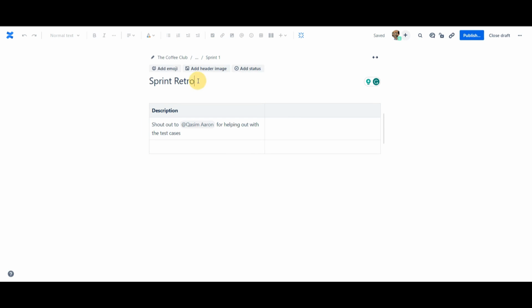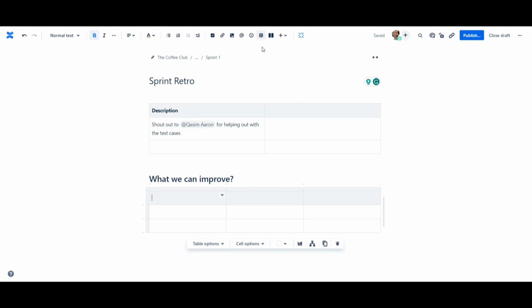Okay, and then you want to put another. So here the retro. Here we want to put down key information. What we can improve. And we're going to put another table here.